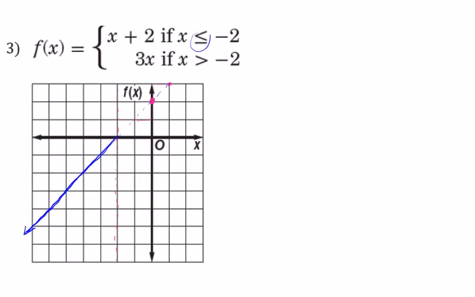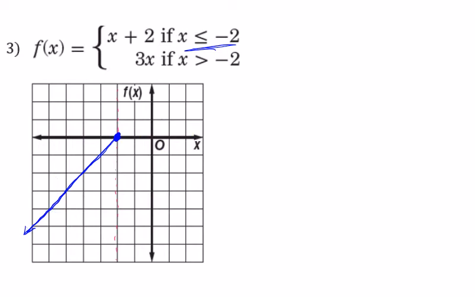Now since it's or equal to, that means I'm going to have a closed circle at that point, on the x-intercept. It happens to be, that was just kind of a coincidence, but it happens to be on the x-intercept. So I'm going to erase all this other stuff. Okay, so remember it's only when x is less than or equal to -2, so I don't want to see this graph anywhere on this side over here, only on the left side of -2.